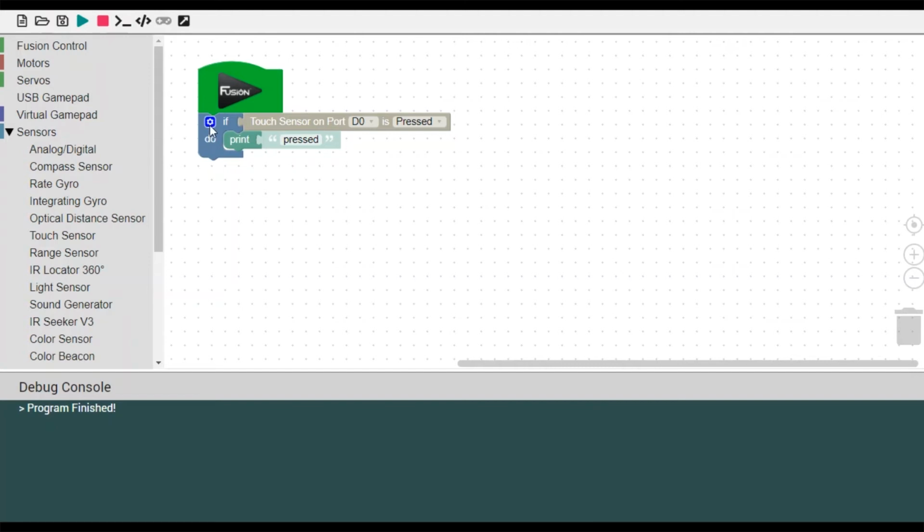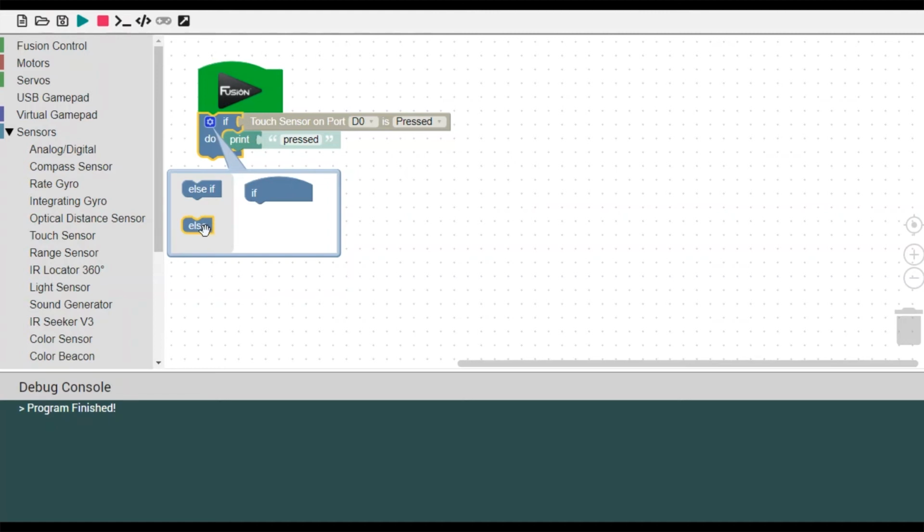I can add options to my if commands by clicking on the gear icon. When I click on that gear, I'll get another sub-menu here that allows me to add else ifs as well as else commands. And this is essentially to say, if this is true, do this.